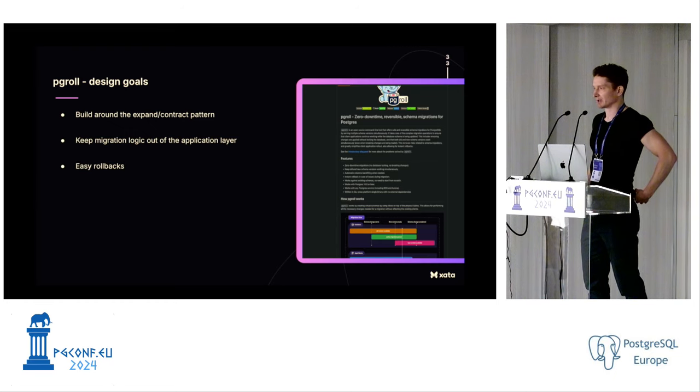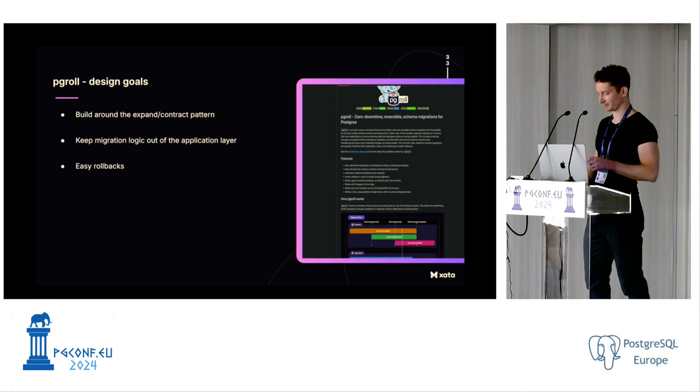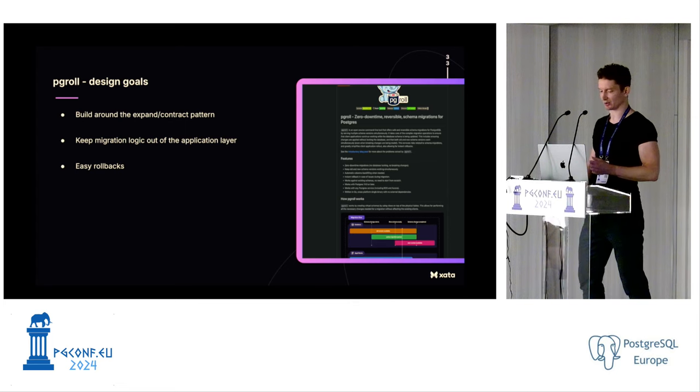The third goal was to make migration rollbacks a lot easier, and this is something you kind of get for free with expand-contract migrations, because during the expand phase, you only ever create new bits of schema to support new versions of the application. Rolling back becomes easier. You can simply remove those bits that you just added to support the new versions, and the old versions of your applications are unaware of any change. This makes it much easier and safer to simply roll back a migration during the expand phase and just have another go and try again.